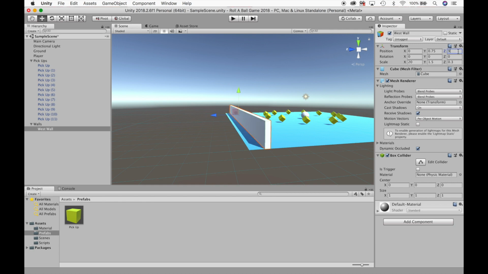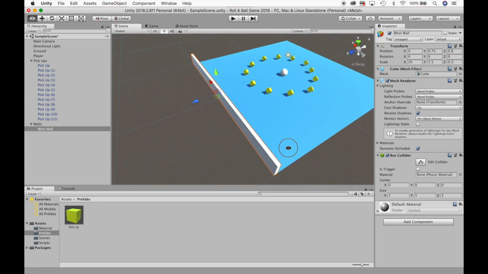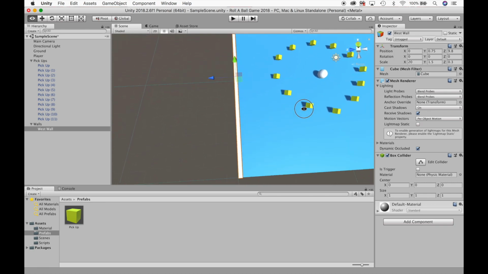I shouldn't say supposed to be. I mean, it's whatever you want. As long as you are moving it so that it is really close to the edge, I think you're fine. I'm using these numbers, or I could use the arrows. However you want to do it, that's fine. Okay, I like that. That's cool.